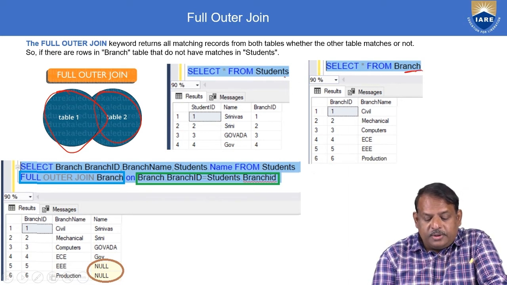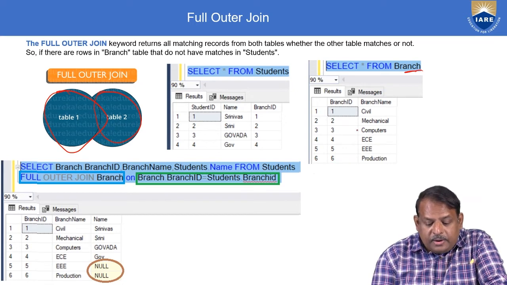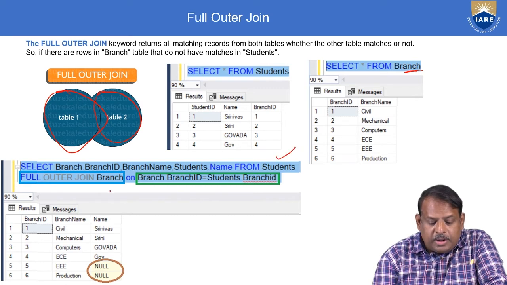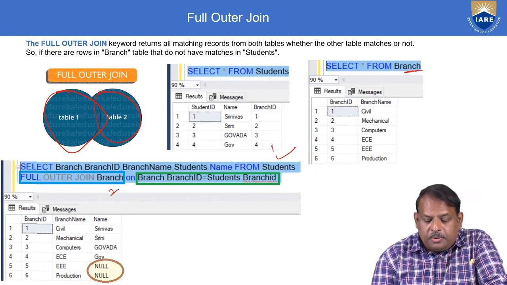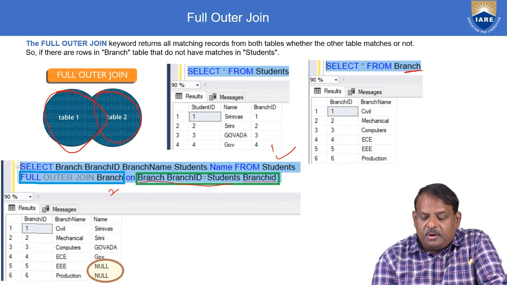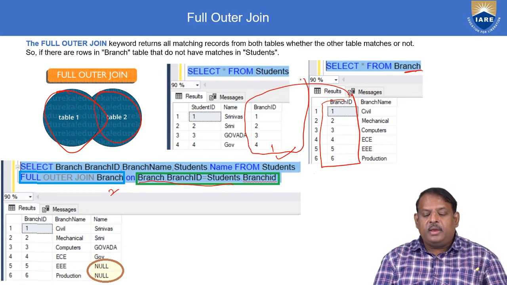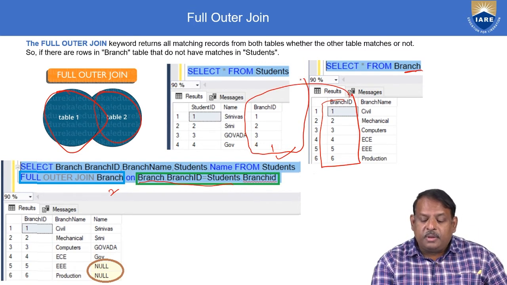When you use this, full outer join is table 1, table 2. Then this is the common condition: branch dot branch ID is equal to this branch dot branch ID. Now we should be seeing all the records from the matching records.